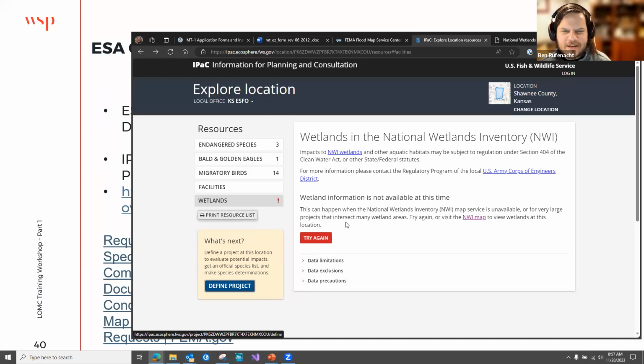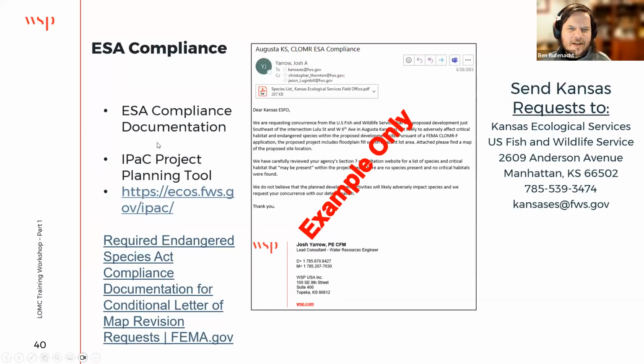You provide this resource list. You say, I have looked through, we're doing a project here. There's no known endangered species in this list, or there are known migratory birds, and we're doing this and this for mitigation. We're avoiding their migration season. We're not touching the stream area where they may be located. We're away from that area.